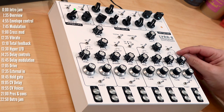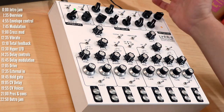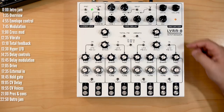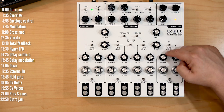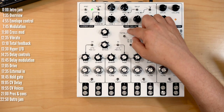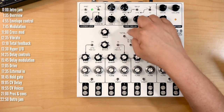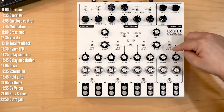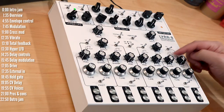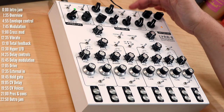And the bottom position has three options depending on this switch and whether something is plugged into the back, into the modulation CV in the back. And that's why the label here says LFO feedback or CV, right? If it's in this position and the total feedback is down, then the modulation source is the LFO. If the total feedback is up, the modulation source is the audio, the total audio coming out of Lyra. And these two mod sources are overridden if you've got CV coming into the voices input in the back.